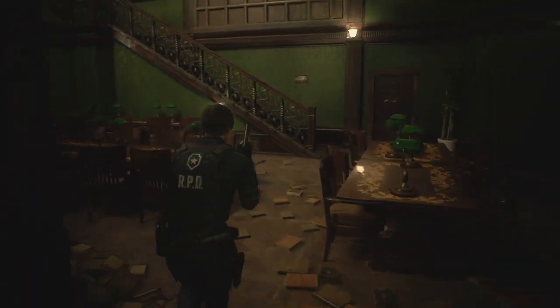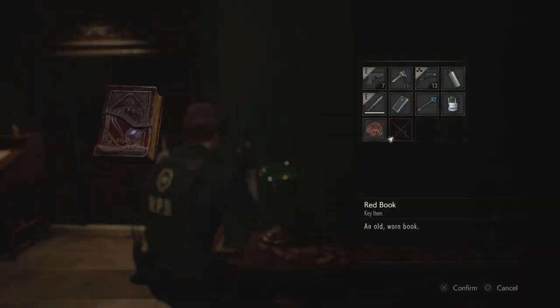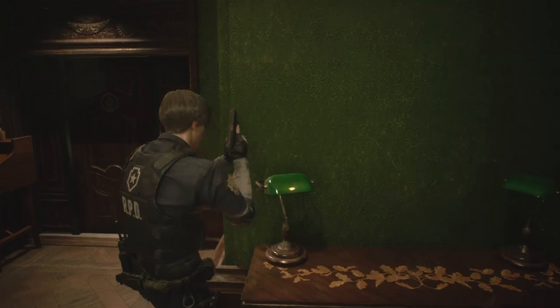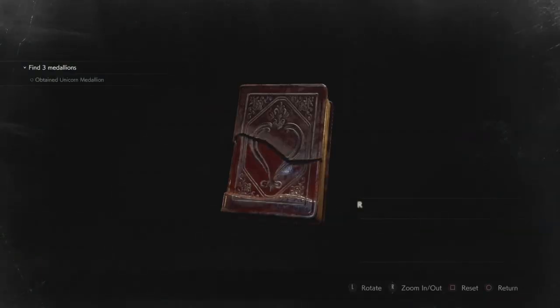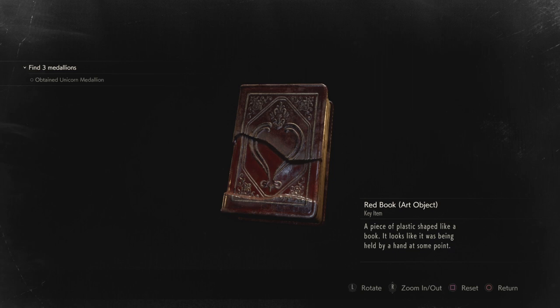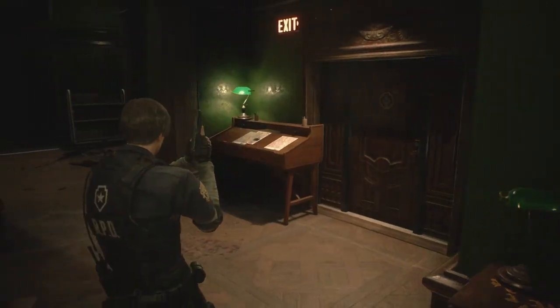I did have a key earlier, if you guys did not remember it. And I did unlock this door, so... Oh, what is this? Red book. What is this all about? Let me just check, look at this. Examine. Red book. A piece of plastic shaped like a book. Okay. Being held at some point. That's weird.